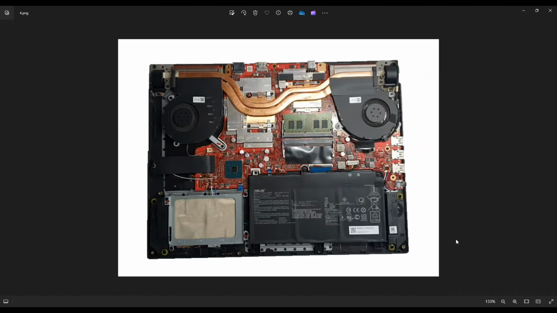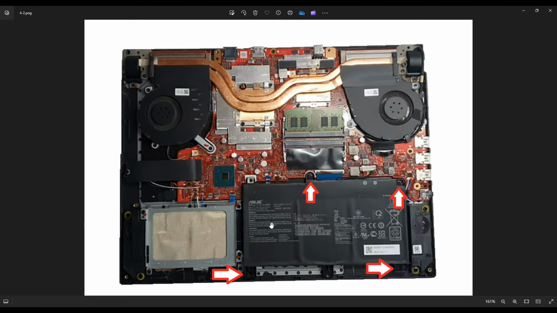But now I'll show you how to get that battery out, or again, at least unplug it. You have these four screws here that you remove to actually remove the battery from the computer. And the battery port is here to unplug it. So this type of battery port, check yours out, guys. You'll notice it's a two-part clip.